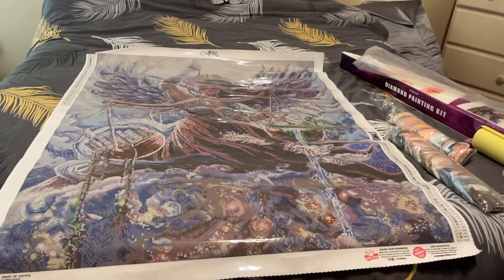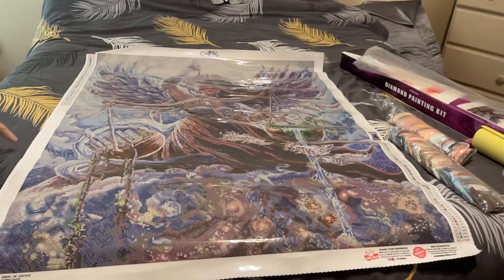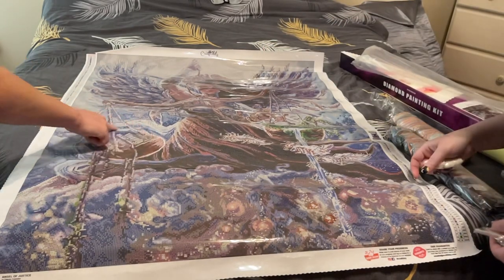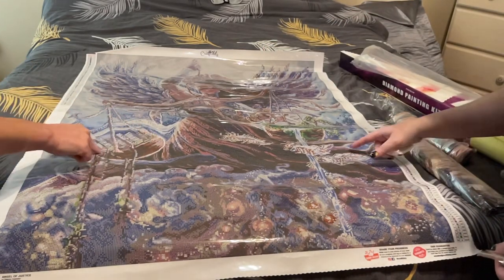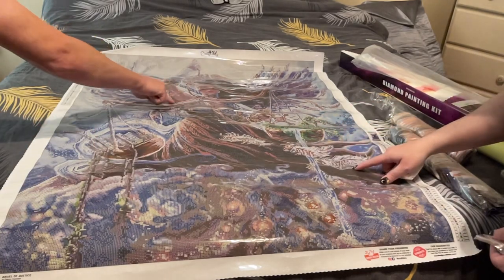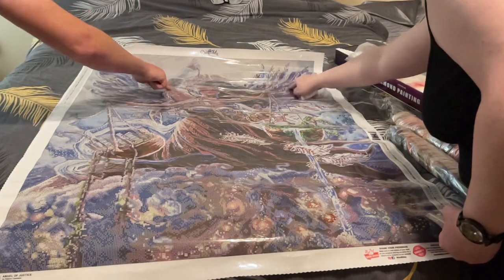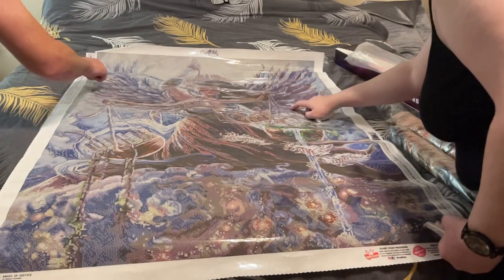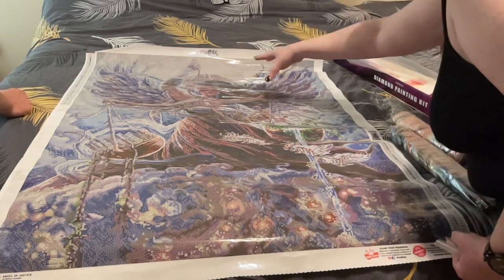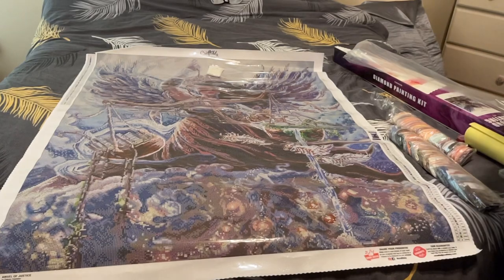O is the white. Lots of white. So around that basket, in the water here. Some up here in the scales. I'm sure there's some in her wings. Yeah, there's some up here. Some, like at this halo. Yeah. Up there. Can you even see that? I think you can.